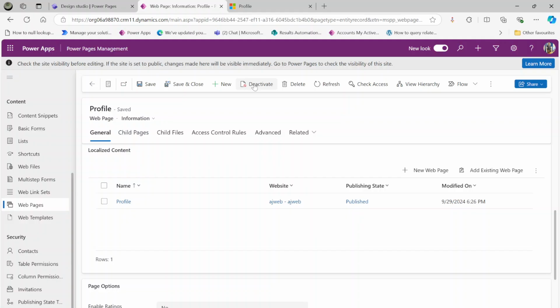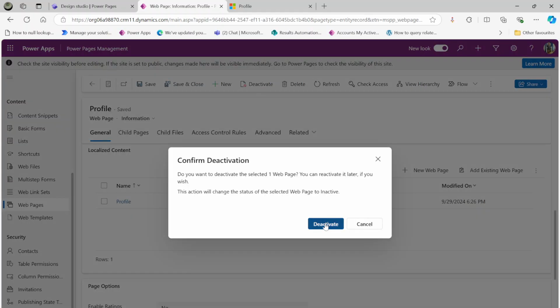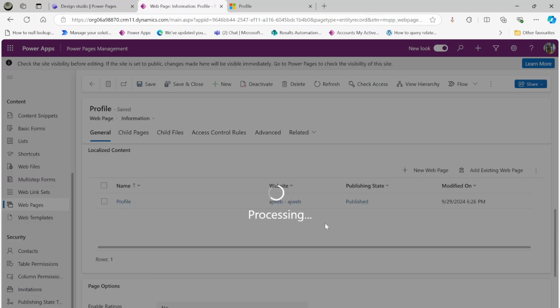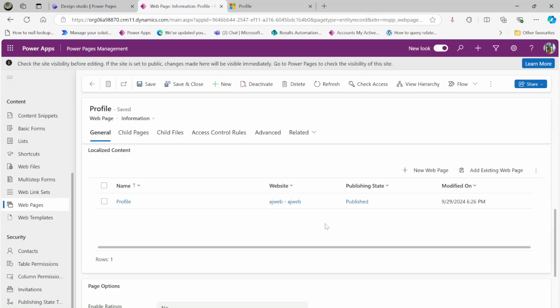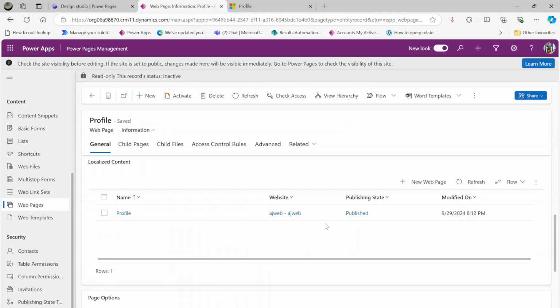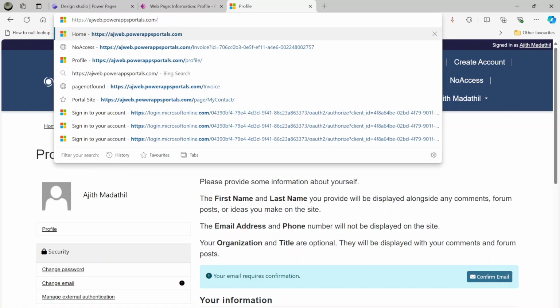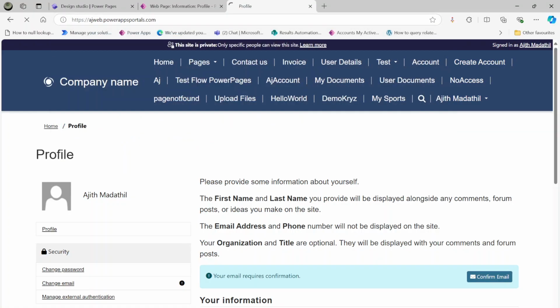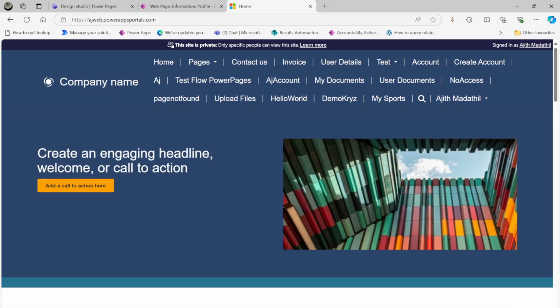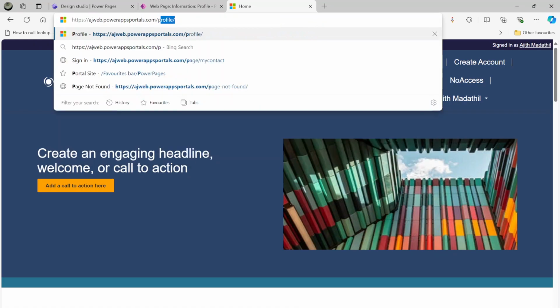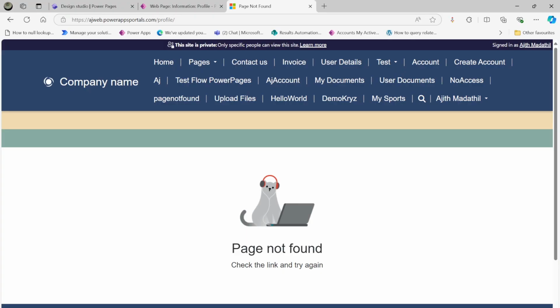So I'm going to deactivate this profile page completely. Okay, that's deactivated. Let's try to access this now and see what happens. See, it says page not found because we deactivated that page completely.